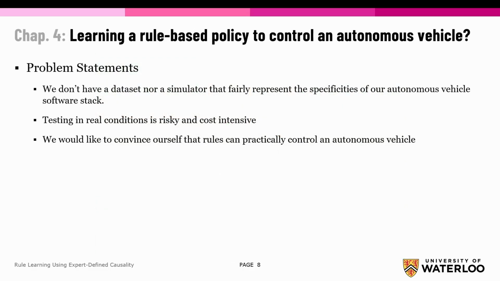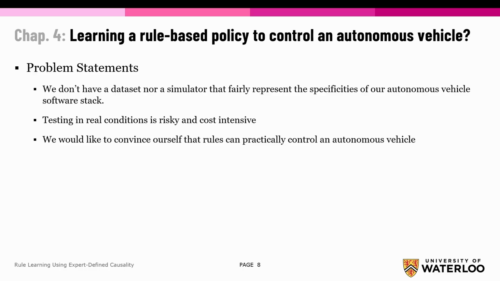All right, so now that we know that, we can start thinking about the problems that I've been solving throughout my thesis. So the first one is, how can we learn a rule-based policy to control a specific autonomous vehicle that aims to drive in the real world? Now, there is a challenge because if you look on the internet, you won't be able to find a data set that fairly represents what your vehicle is capable of doing. So you won't find a data set that already has all the maneuvers and everything labeled.